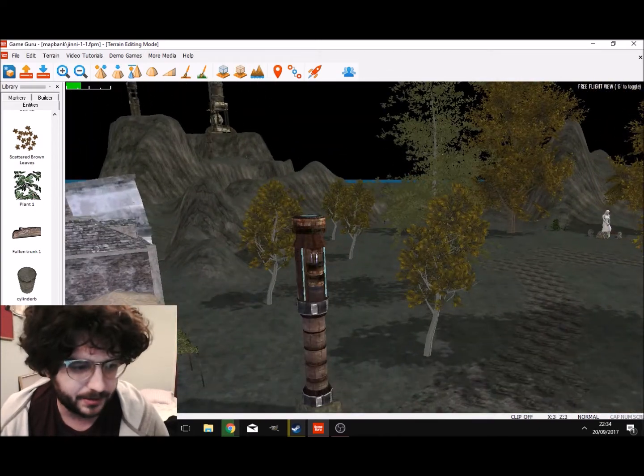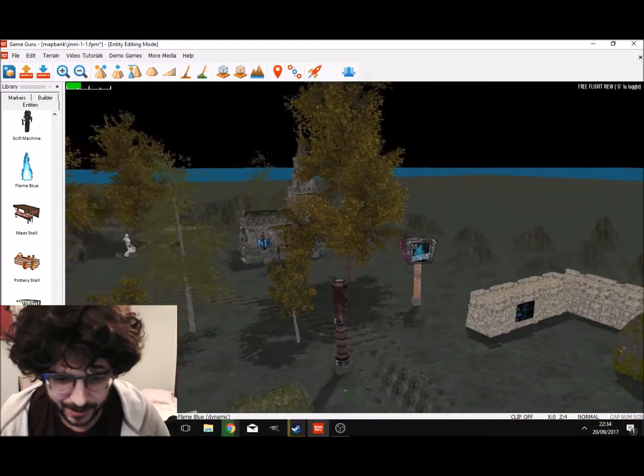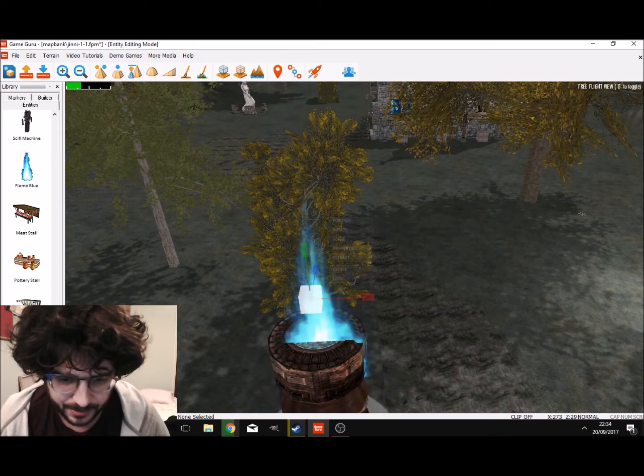Flame here first. We've got this nice decal that comes with the engine. It's quite nice. Just moving around with the WASD, which I've covered in some other videos before. Scale this up so you can see it.